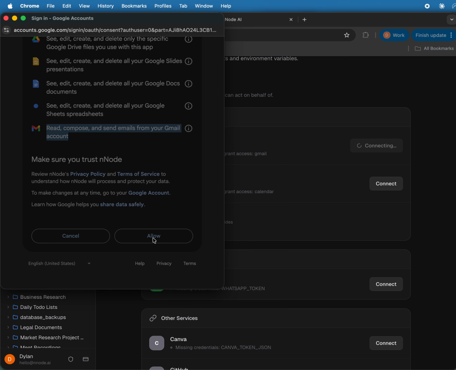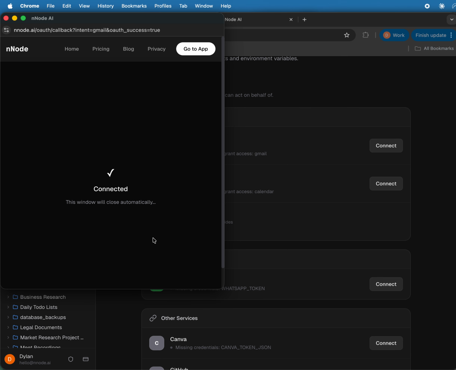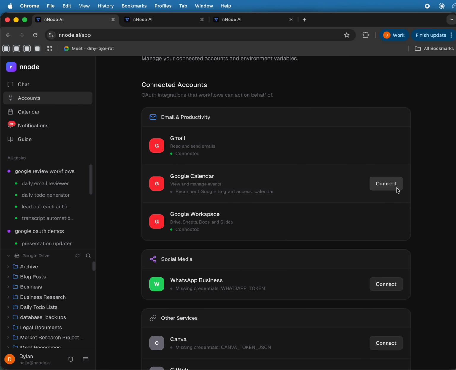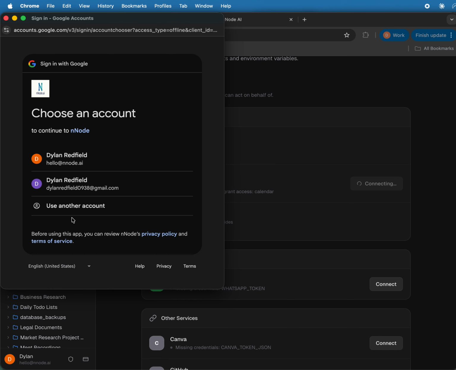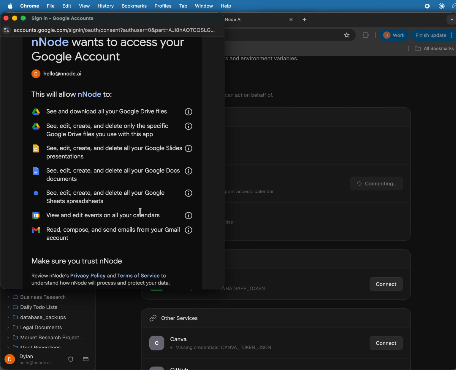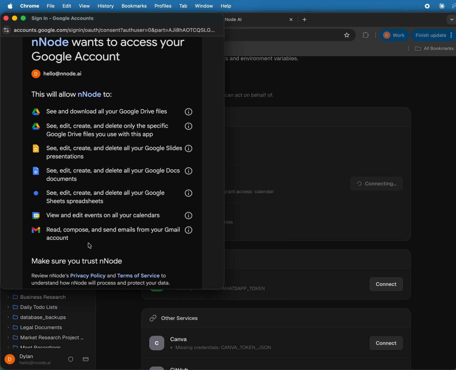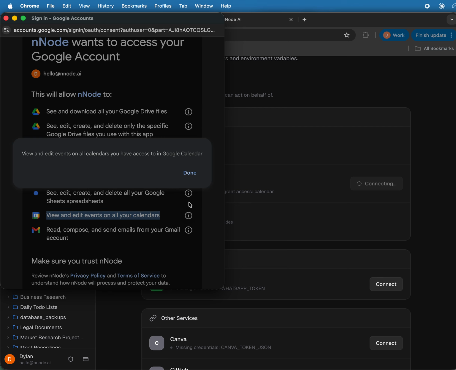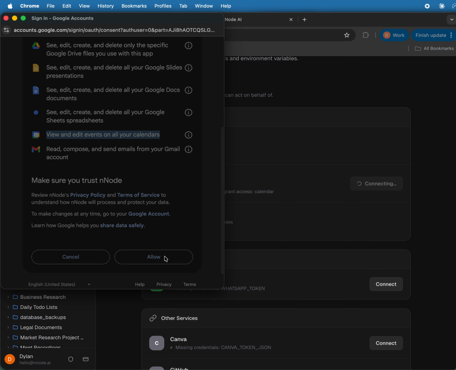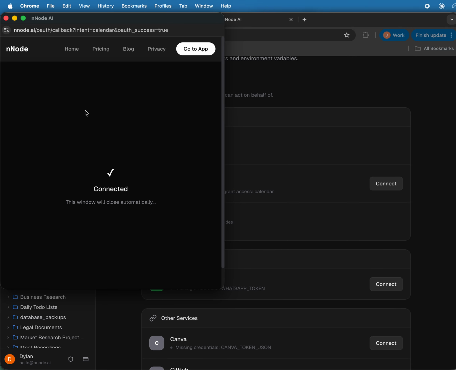And so let's allow. And then finally, if the user chooses calendar as well, they will have all the same previous scopes. And now we have calendar as well. Great. So now we have all of the scopes.